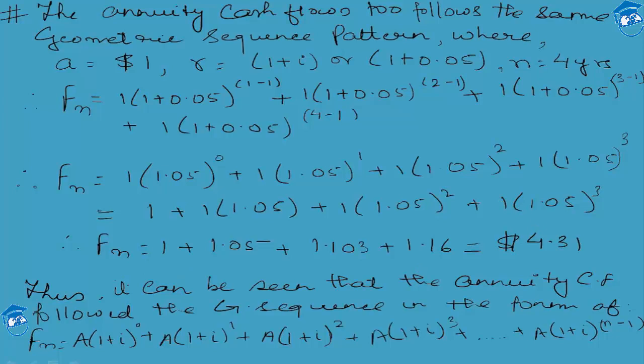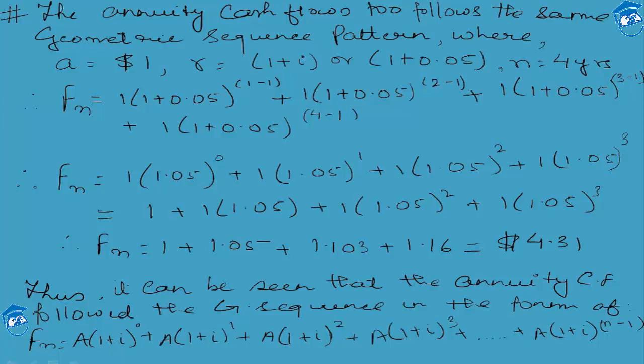So a sum total of all the future value of individual annuity across 4 years expecting to grow at the rate of 5% per annum is 4.31 USD or $4.31. So we are finding that under both the cases the results are identical, whether we are going by a simple individual calculation of the future value and then summing it together, or we are following the geometric sequence pattern. The end results are identical. It means that yes, it hence proved that the future value of an annuity does follow the pattern of the geometric sequence, or the sum of the geometric sequences.